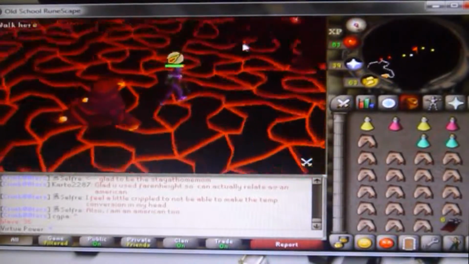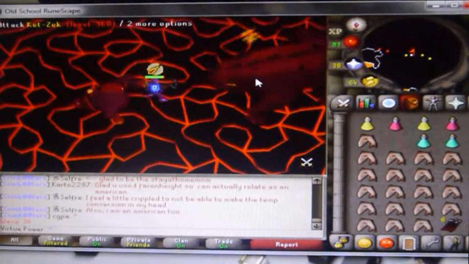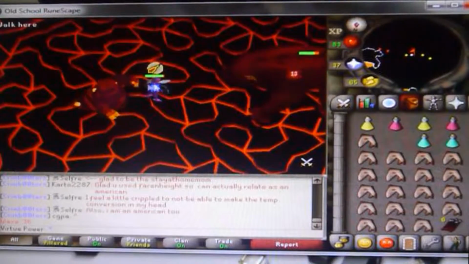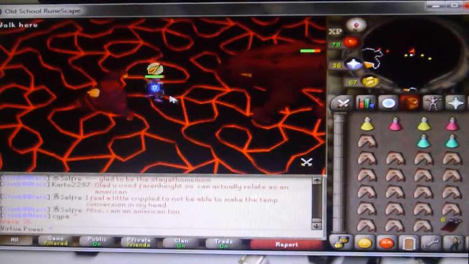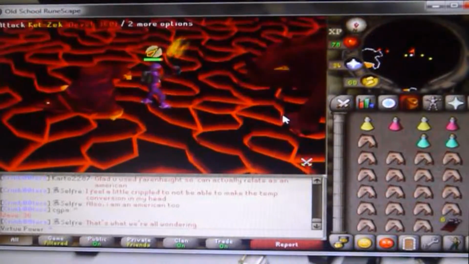Oh, man. Yeah, I'm not going to afford it. I would do it for the Tok-Xils, which wouldn't even hit me anyway, but these ones I can't afford to. So I'll just have to take the hits I get from the weaker Tz-Keks. Like that. It's just something I can't afford to do.